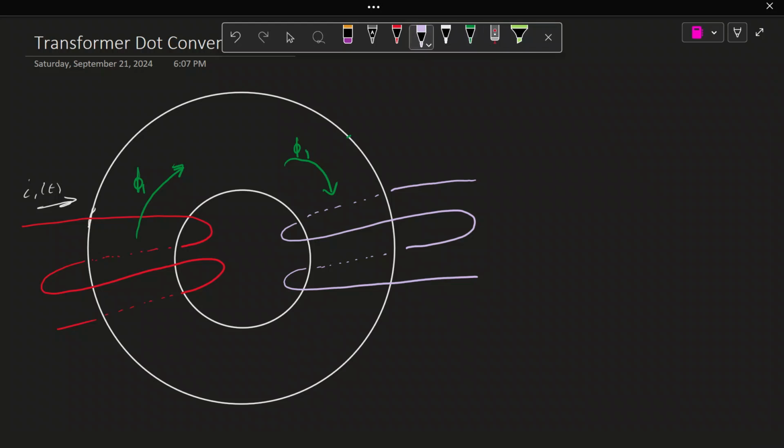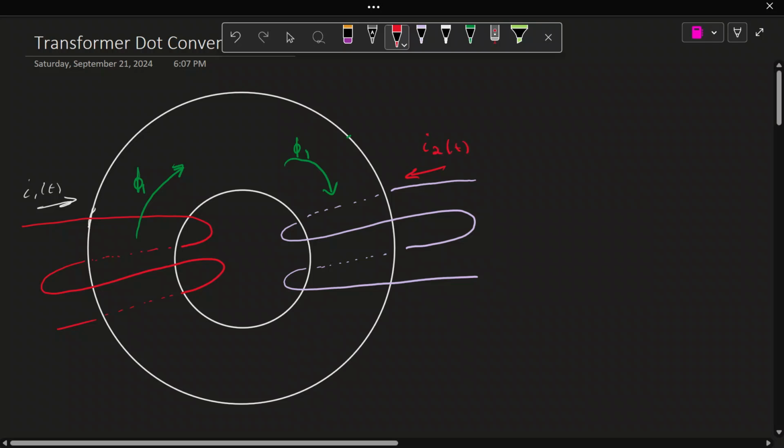Now, let's say we have an input current for the secondary winding right here. Let's say we have an alternating current into our secondary winding that's going that way. Which way is the flux for our secondary winding going to be going? Okay, let's think about this. The wire is going to be underneath the core. That means our palm is going to be facing up. The current is going from right to left, so our fingers will be pointing from right to left. Which way is our thumb pointing?